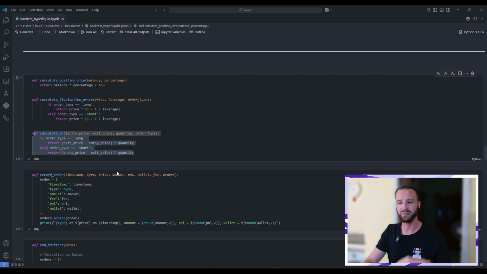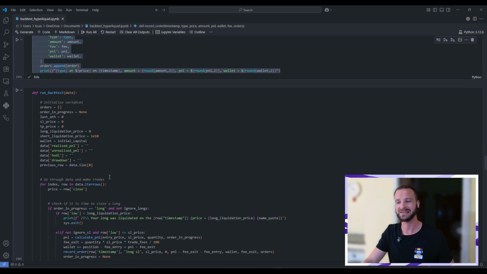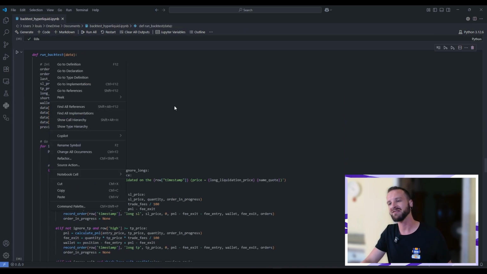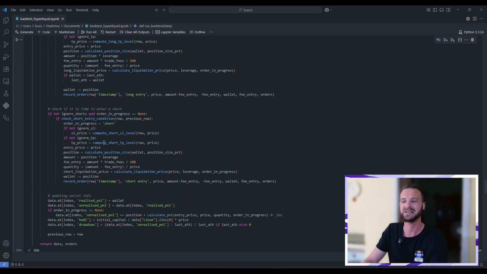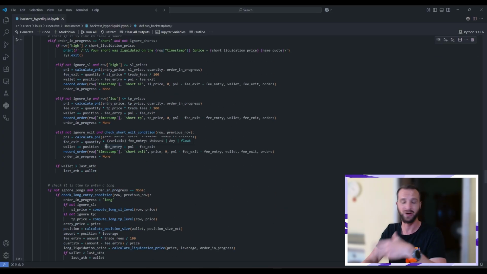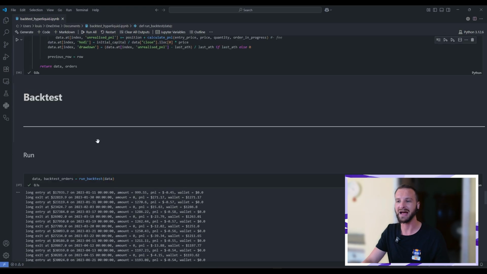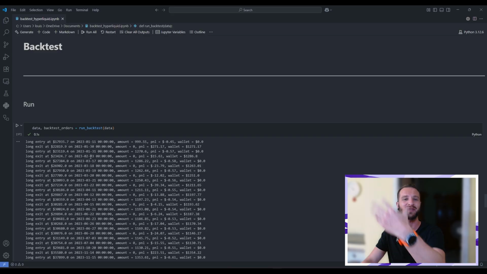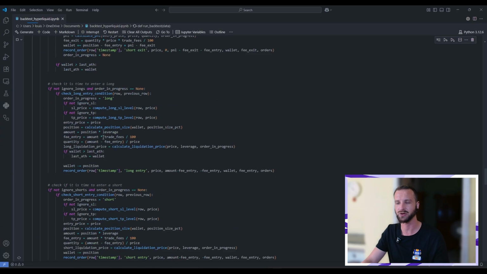Anyways, P&L, how to compute P&L, very simple. This is a little tool to record the orders. So we have a nice recording to have at the end all the trades, nothing to touch here. Then here you have the big function that is the run backtest. I'm definitely not going to go into these details. It works in this code. If you have questions, again, comments, Discord down below, whatever. The point being, I think we should just run the backtest with all the strategy parameters that we ask. And you know what? I'll just do clear output and then do run all again. So we'll see it happening under our eyes, how fast this whole thing can be.